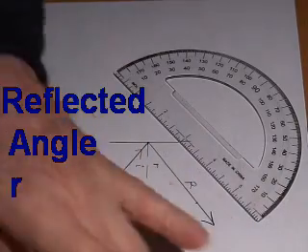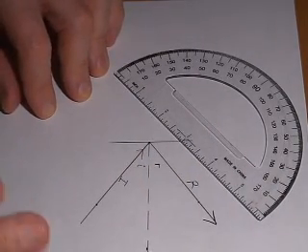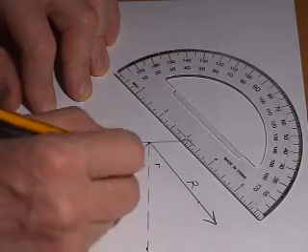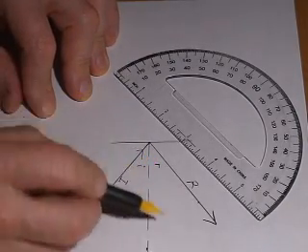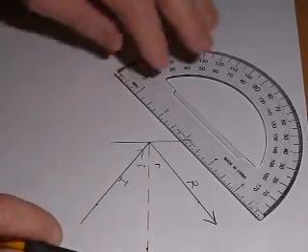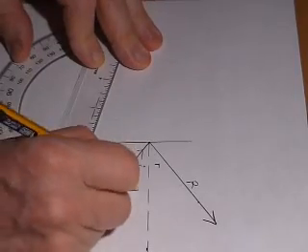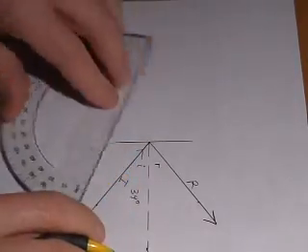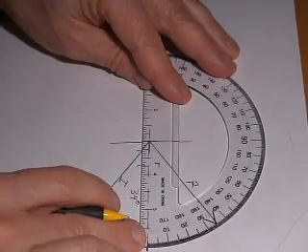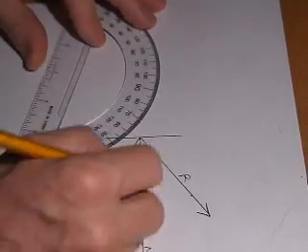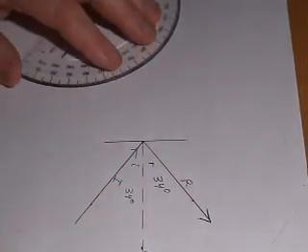Now, according to the law of reflection, if you have specular reflection, little i should equal little r. The angle of incidence should equal the angle of reflection. Normal like this, and I see it's about 34 degrees, so I'll put 34 degrees here. And if I measure the other angle, it is also 34 degrees. So we have reflection.